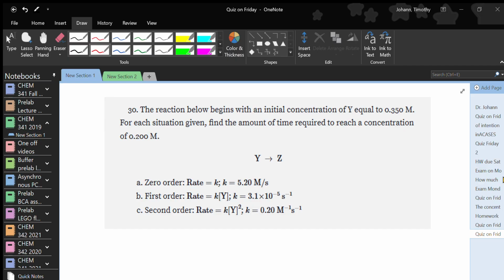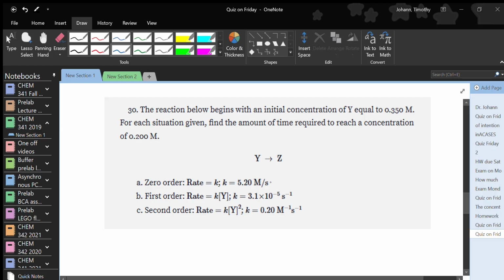All right. So here, this is an example of a problem where you would use the integrated rate laws to solve for one of the things. And this is like many of the problems in this class, where we're given an equation that has a whole bunch of variables in it. We're given all of the values of all the variables except for one, or a way to calculate all except for one, and then we have to solve for that one. All right, we've seen that over and over again.